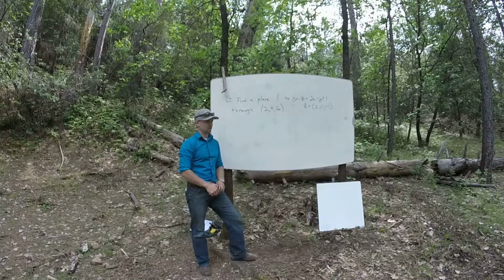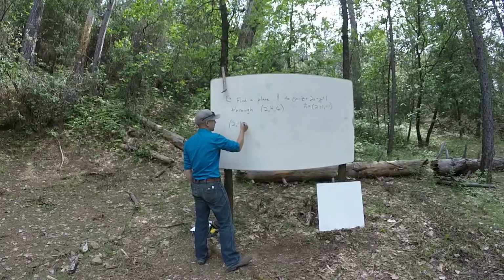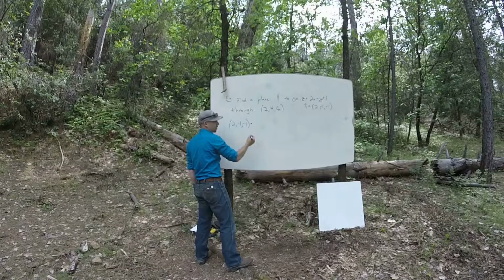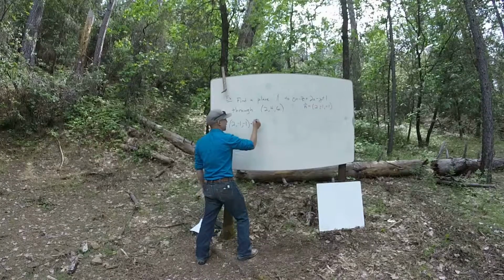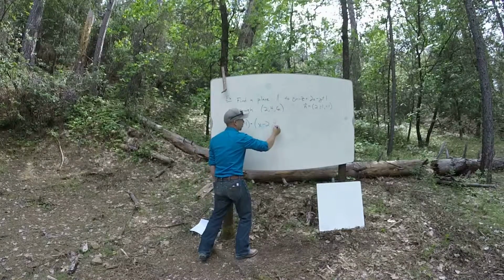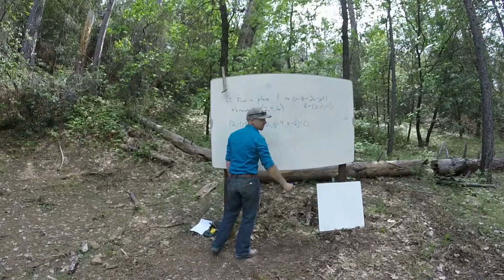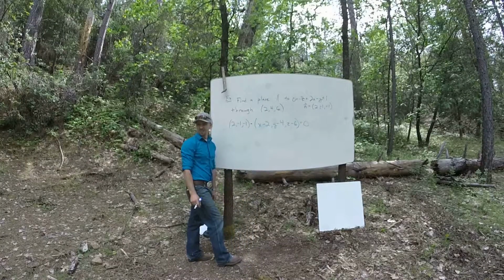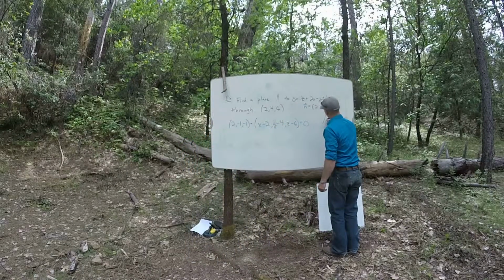Dot product. Okay, so I want to dot product my normal vector with what? The x minus x naught, y minus y naught, z minus z naught, where x naught is 2, y naught is 4, and z naught is 6. So x minus 2, y minus 4, and z minus 6, equals 0. They're perpendicular, right?